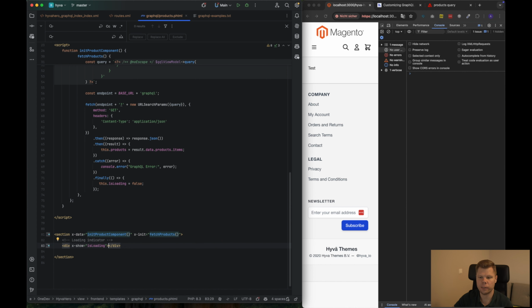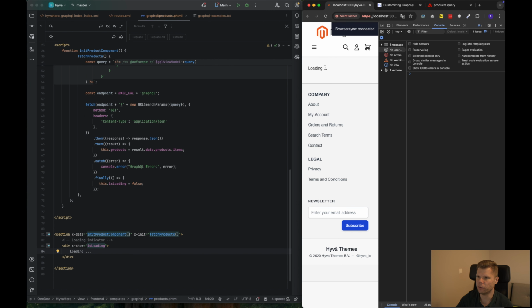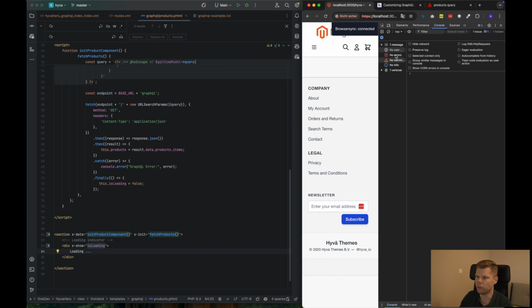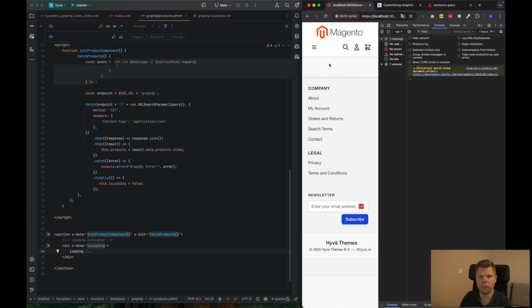Where we can use the x-show, and if the isLoading is true, then we can show this indicator box. And here I'm simply adding the loading text. So as you can see, the first time if I'm reloading the page, then the isLoading text is there, but if the query is loaded fully, this text is not visible anymore.